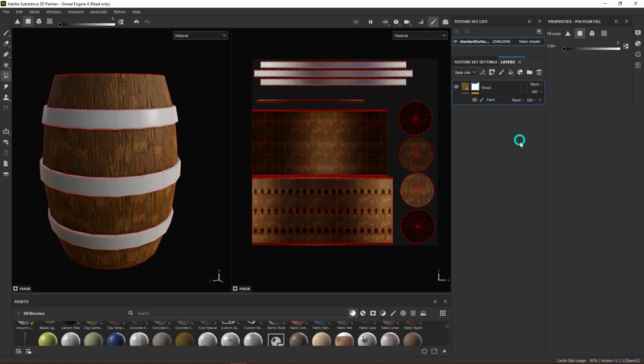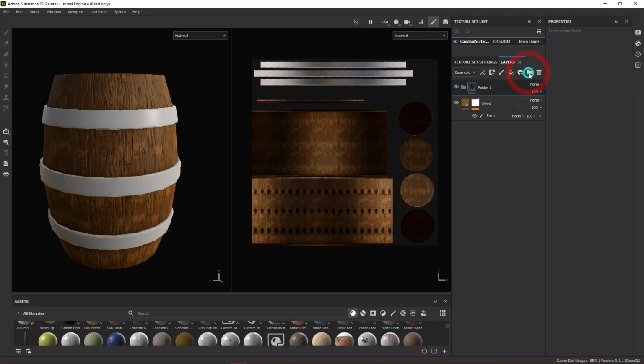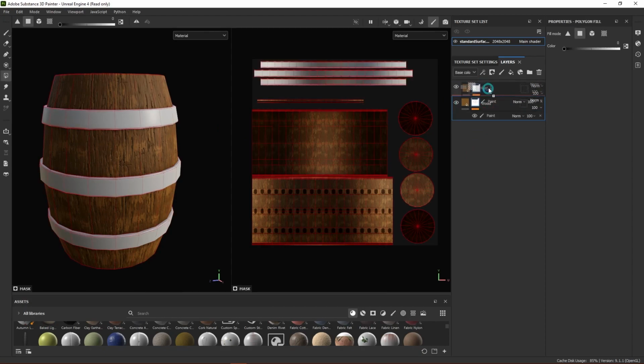One thing you want to keep in mind, however, is that sometimes your material is going to have several different layers just for the wood part. So you can create a folder that will allow you to do the same thing without actually masking the individual layers. Because say if I put another layer to add the grooves in there, or another layer for dirt or edge wear, I'm going to have to create the same mask and mask out each one. So instead, we're going to create a folder for it.